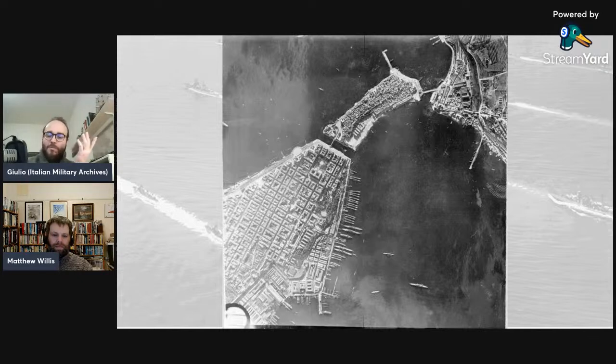I have an opinion that what happens in Taranto has an impact on Cape Spartivento, that we will see in a while. But then we have to remember that the Mediterranean remains blockaded, and the threat is still there. So if they went with many more torpedo bombers, that would have probably changed the course of the war in the Mediterranean. Yeah, there was the opportunity there. As it was, it didn't change anything major.